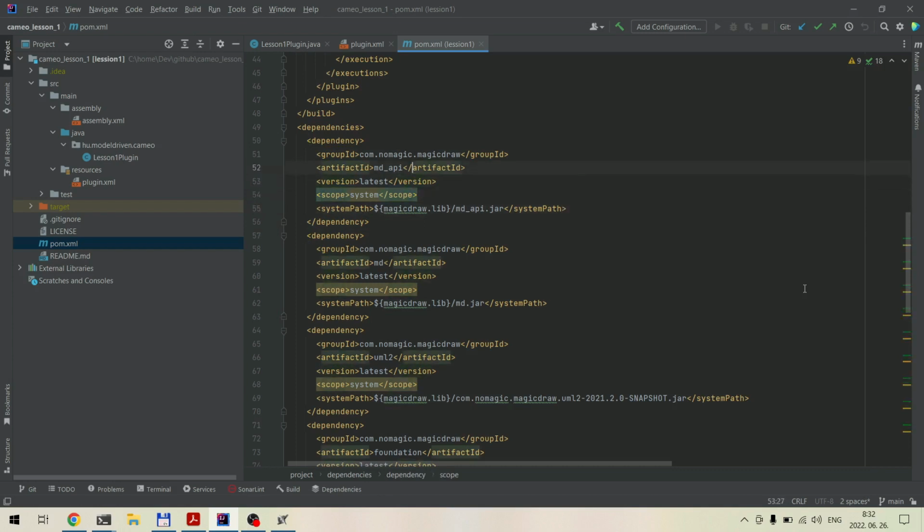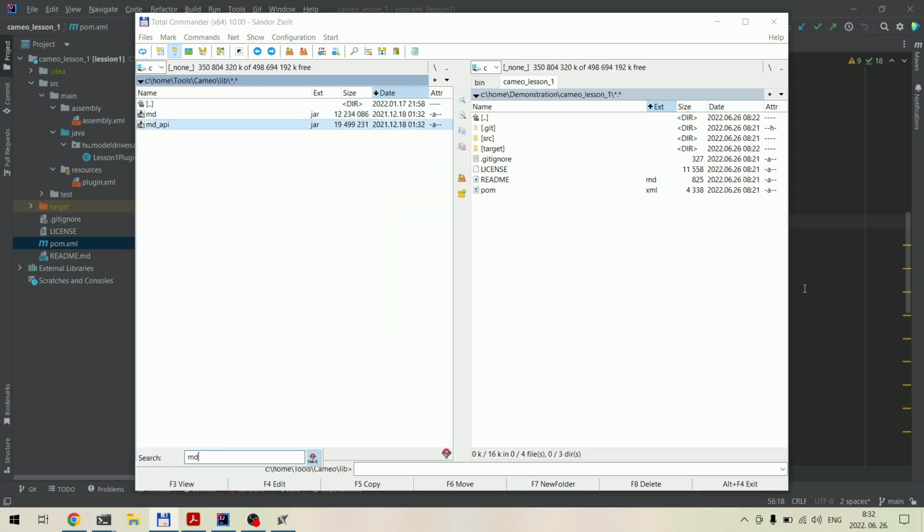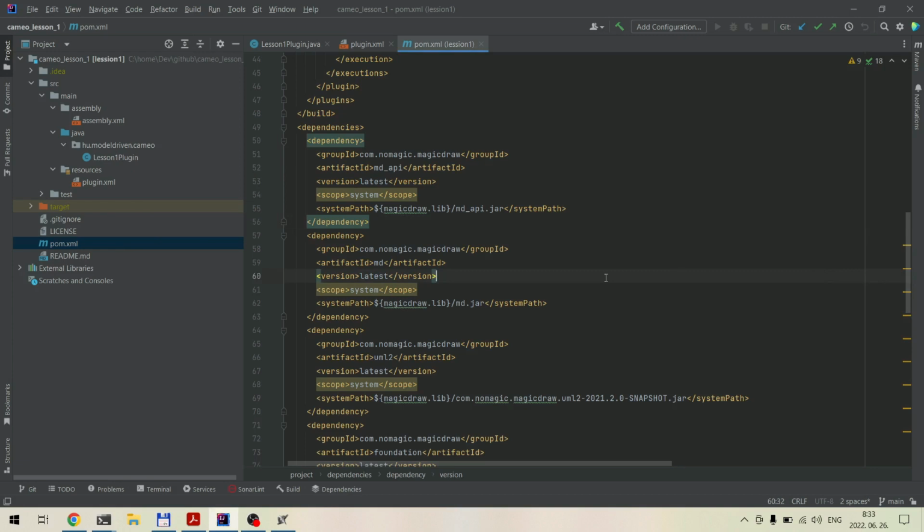And this is how we do it. So we reference it in the local MagicDraw installation. This is not very nice, I mean, from a development point of view, it is not very nice, but it actually works. So here we shall see something like an MD API. You see, it is there. And so this is how we reference it.